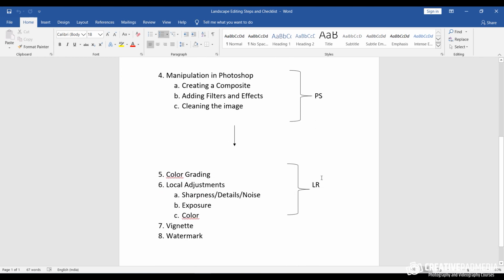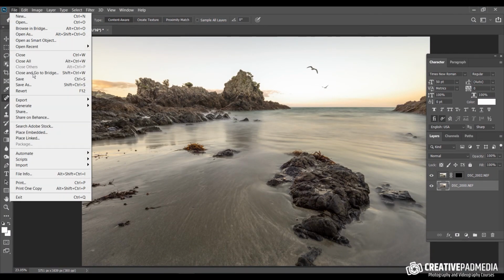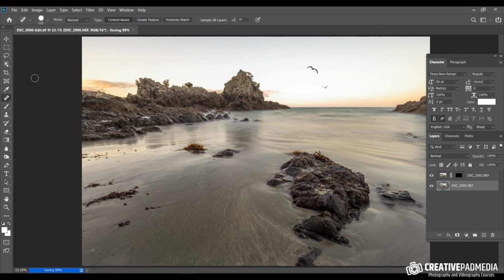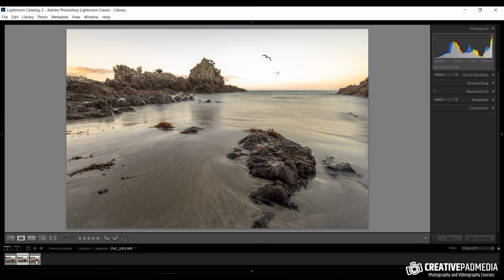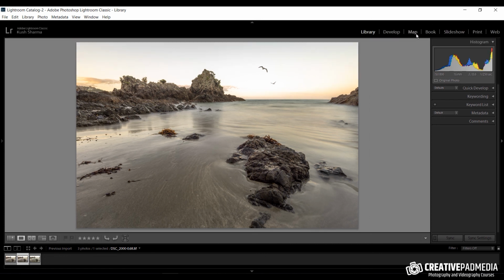We're going to go back over to Lightroom now. Okay, so how you do that is, you simply save this. That's it. You just click on save. And then if you open up Lightroom again, what you'll find is that this image here automatically comes. So initially, you remember only 2 of the images were there that we opened, but now the saved image that we just produced in Photoshop automatically is added to your thumbnail preview like this. The composite is already added, and we can simply do the same things.